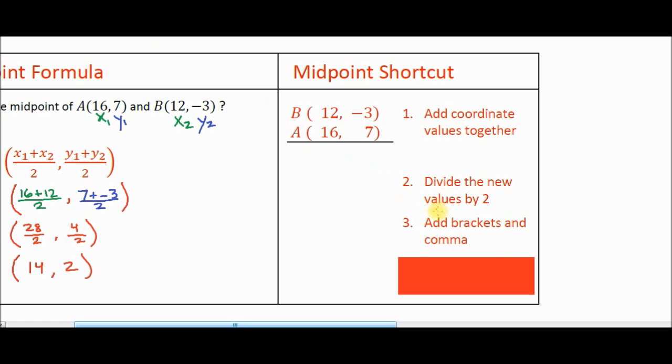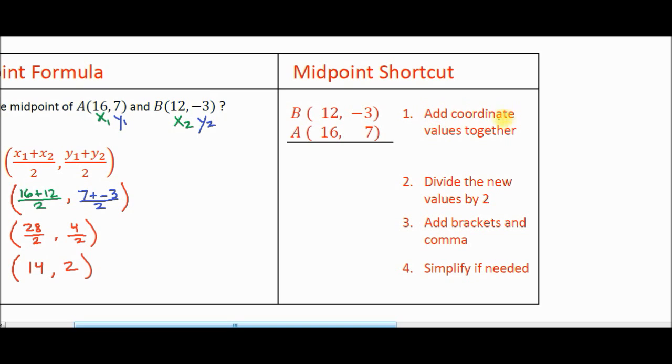Third step, add brackets and a comma, and I'll show you what I mean by that in a moment. That's step number 3. And step number 4, simplify if needed. If you've ended up with fractions that are whole numbers and you want to simplify those, you can simplify your final answer.